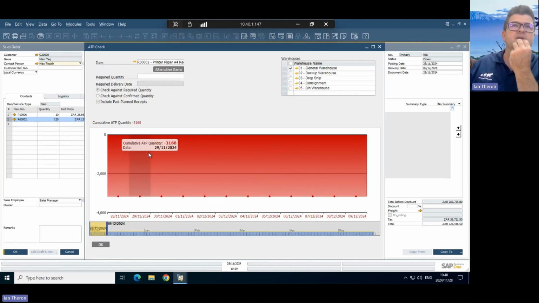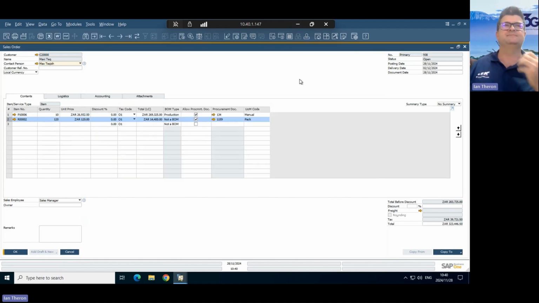So based on this, we've got a cumulative quantity that is not correct. So we see that we're in red because there might be other orders out there as well that's consuming the quantity. And then based on this, we can see if we need to purchase more of the item.